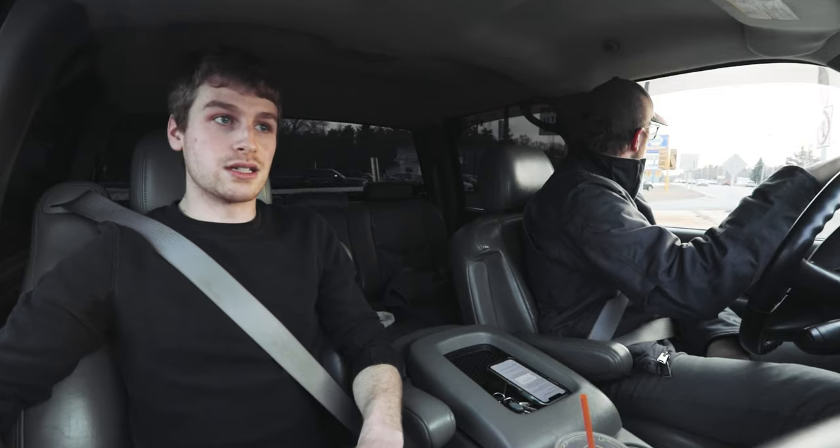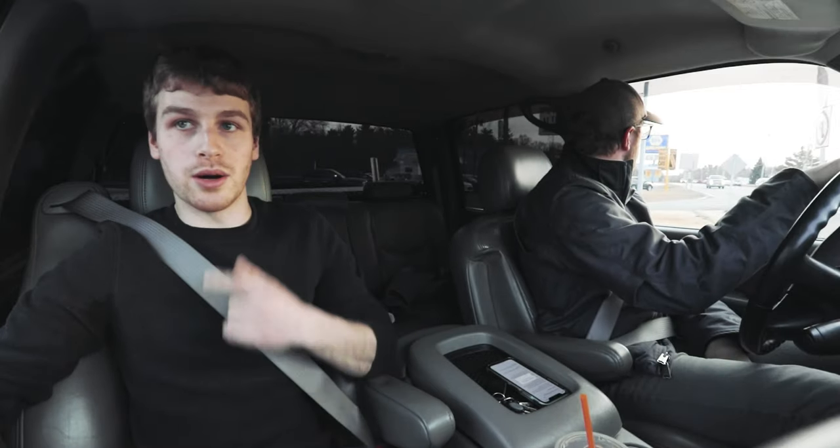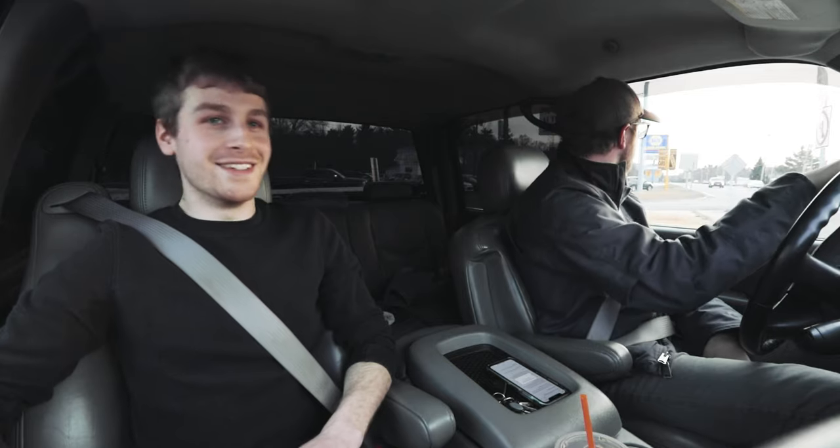It has the IFS, so it doesn't have a solid front axle like the Dodges and the Fords have, but there's some inherent problems. Like, it's got these chintzy garbage tie rods that I still need to upgrade. Because until you do that, launching it, especially with the higher end tunes, puts a lot of pressure on those tie rods. When you put it in four wheel drive and do the boosted launch, those little tie rods literally snap like toothpicks. So they suck.